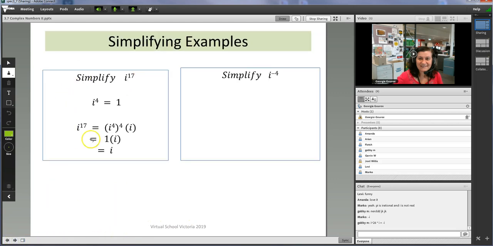Alright, so let's have a look at one we're going to simplify. We're going to try a few of these. Let's simplify i to the power of 17. I think I've already done it here. Oh, gee, that was cheating, wasn't it? So you can see here, I've used that little fact and I've just rewritten this expression using the index laws. i to the power of 17 is equal to i to the 16 times i, and i to the 16 can be written as i to the power of 4 to the power of 4 times i, and voila, easy. What about the next one? i to the power of negative 4.